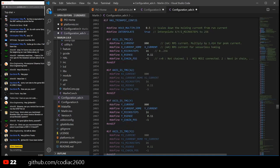So let's hop over here and take a look at what we got. The first thing you're going to see is if axis is TMCX, we can set our current. So how do we set our current? How do we know what current to start with? This is a very important question that gets asked a lot. The rule of thumb with all stepper drivers and motors is to not run past 2/3 of its maximum capacity.